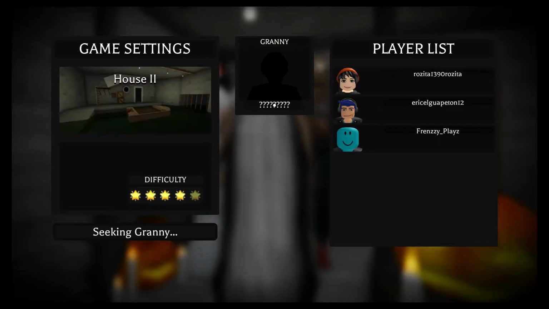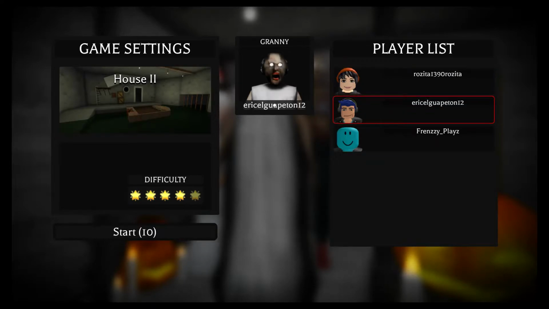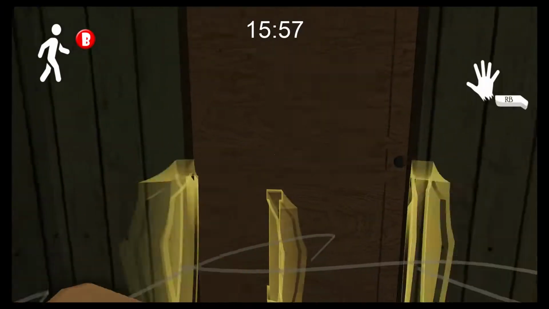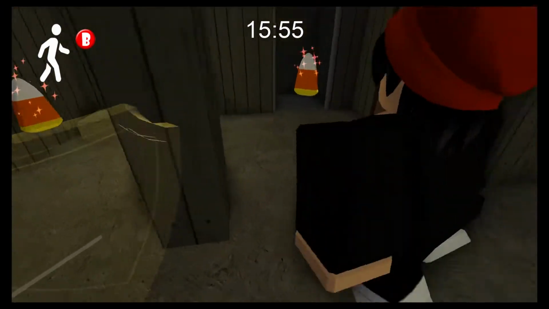I'm voting for House 2. I've gone for House 2. Oh no, I've picked something with 4 difficulty. Why have I picked this? Oh no. But anyway, I'm not really sure what Granny is. All I know is we have to not get hurt by the Granny.